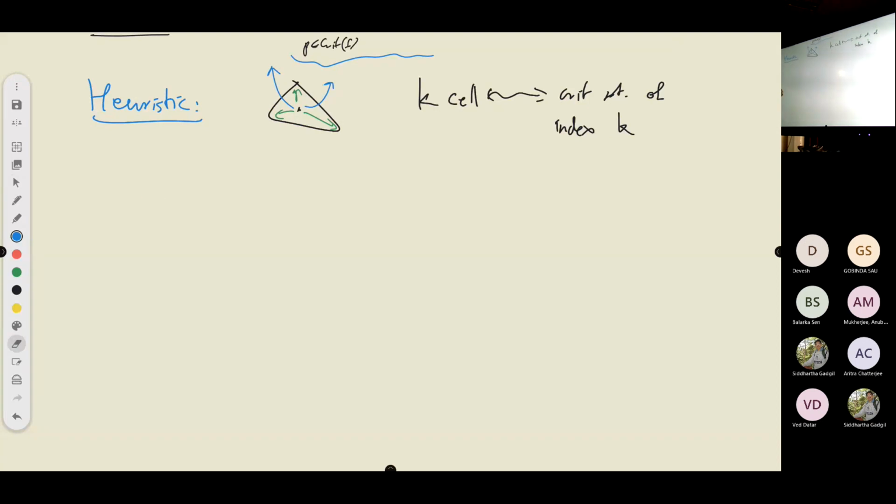This is a little confusing. Sorry. Shubhaja asked this question about how the K cell corresponds to a critical point of index K. So when you have your K cell over here, you move along in all the directions inside the cell, and those are the places where your function decreases. So it looks like a plateau of sorts, if this is your flattened picture of the thing. How do you define the K cell from this Morse function?